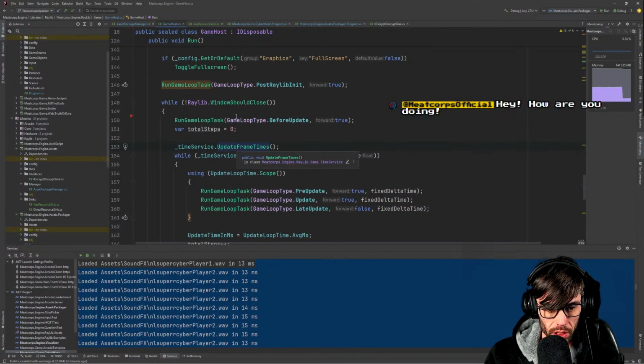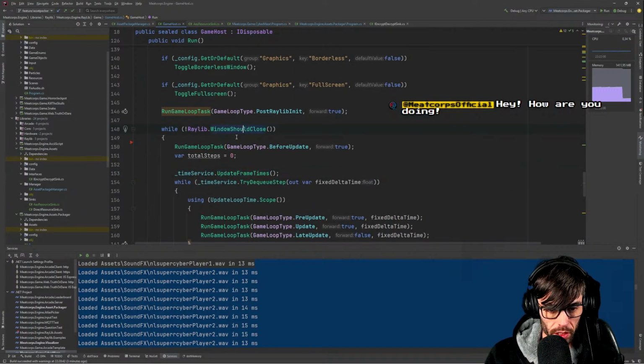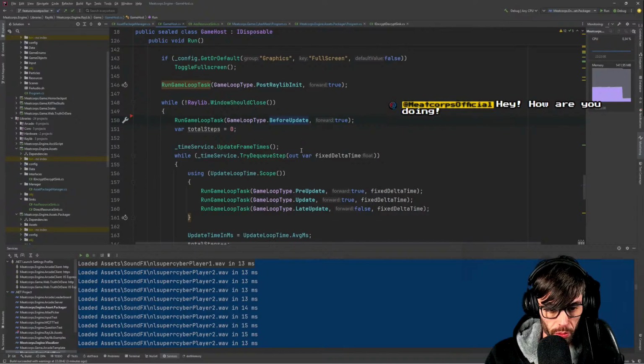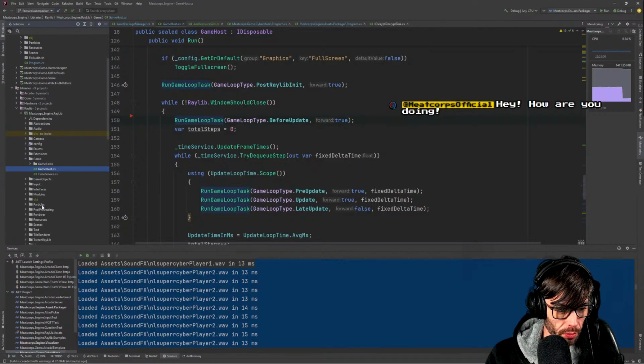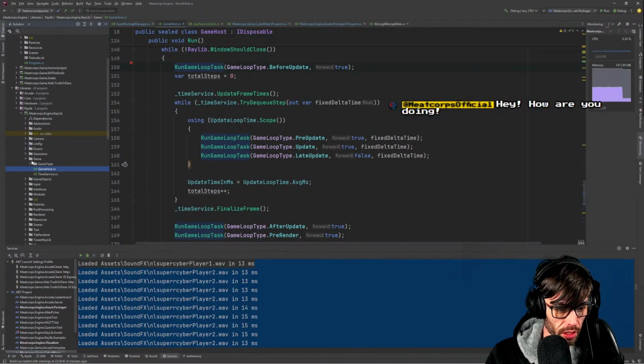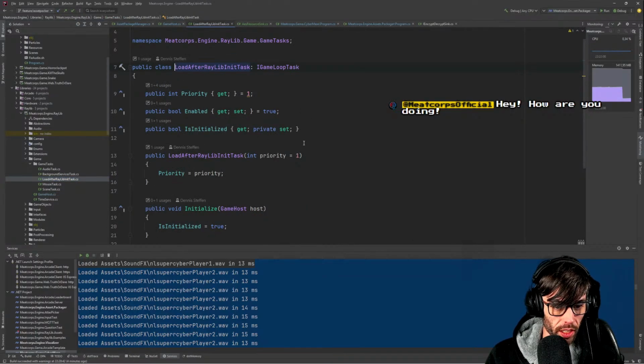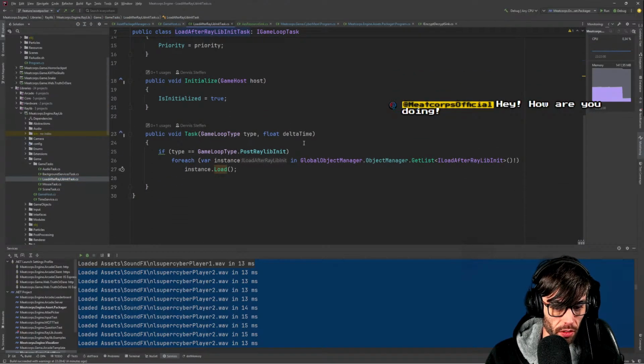Let me check, because now we are trying to do the before update, and somewhere we are running the task for it. The way the game loop works is that we have different tasks. The background services task, I think it's the load after Raylib. That one is now taking quite a while.